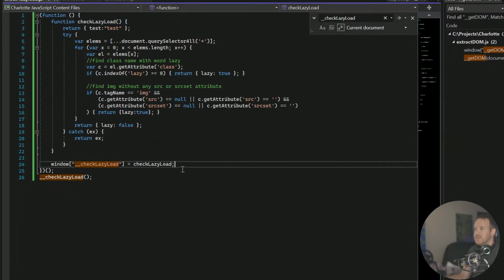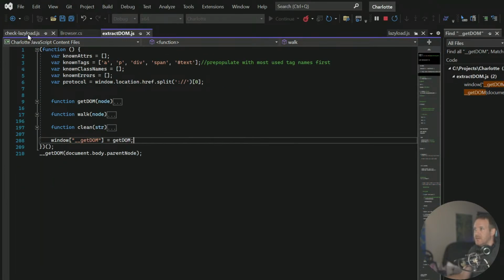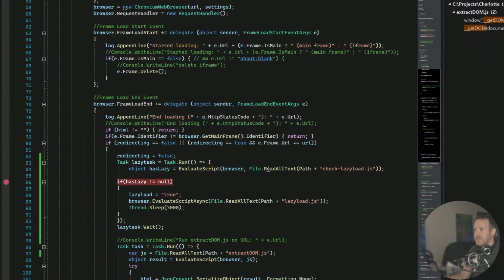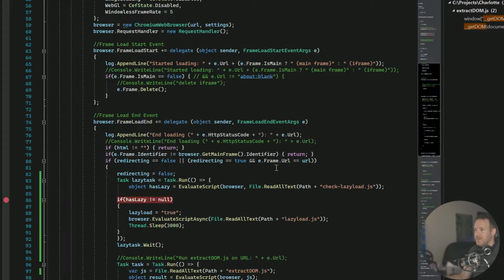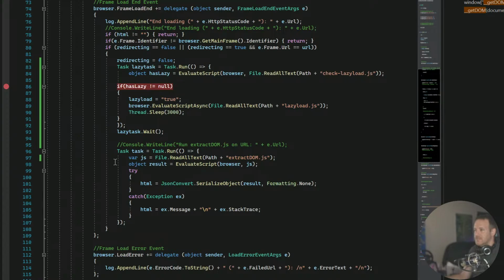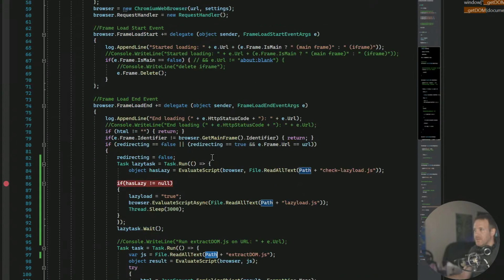This is basically the same code as the extract DOM code. Let's just double check everything. Where are we getting path from?